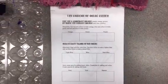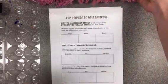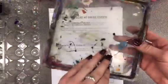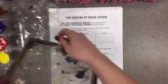So what I want you to start with is this worksheet right here, and put your name on the top. And then at your table, you're going to have a few things. You're going to have a tray with a water cup and a brush for yourself. You're going to have a palette. This is what we mix our paint on. And you're going to have a tray of a few colors of paint.